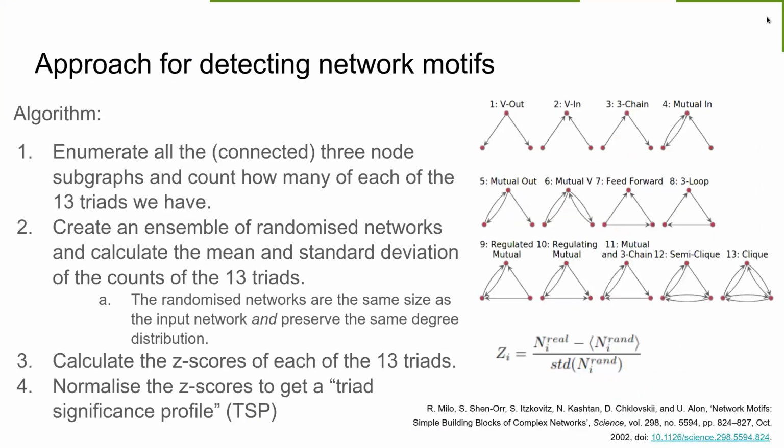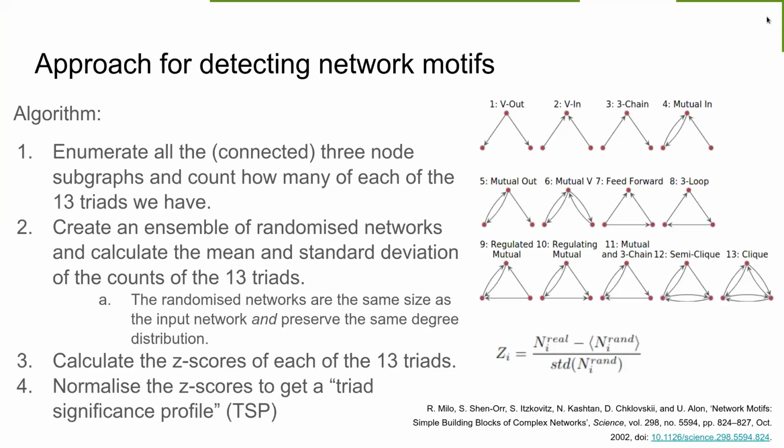So how do we actually do this? The algorithm was introduced by Milo et al. in this paper at the bottom. Say you're focusing on three-node subnetworks, triads. There are only actually 13 of these, 13 different ways to connect three nodes, if you ignore self-loops. If you include self-loops, there are actually 86. And that's one of the problems with this type of analysis, that there's a combinatorial explosion, and so you tend to have to do it with very small motifs.